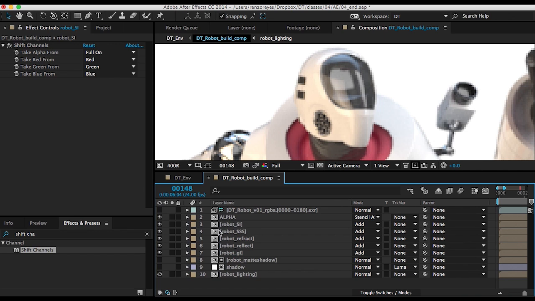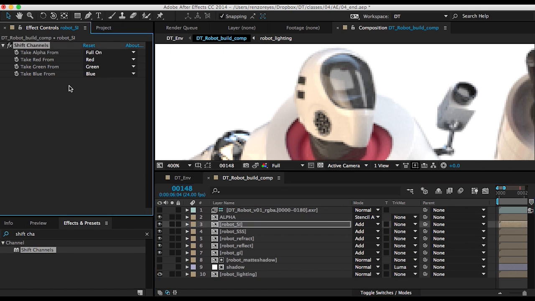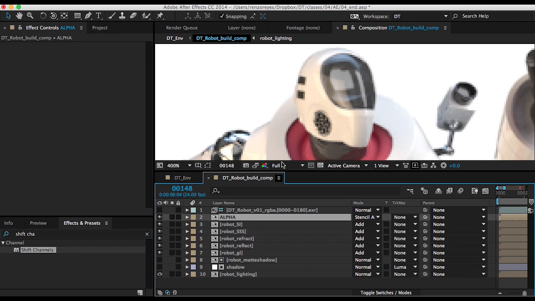Now, what that's going to do is keep the alpha intact when we start adding all these levels and color corrections and heavy effects into these, which are going to be pushing the image really far. By doing so, we're not going to destroy the alpha, and we're going to keep our edges clean and free of any weird problems like we were having before. Okay, so that was a look at the additive approach for compositing our V-Ray images. In the next few lessons, we're going to be going over the other techniques.